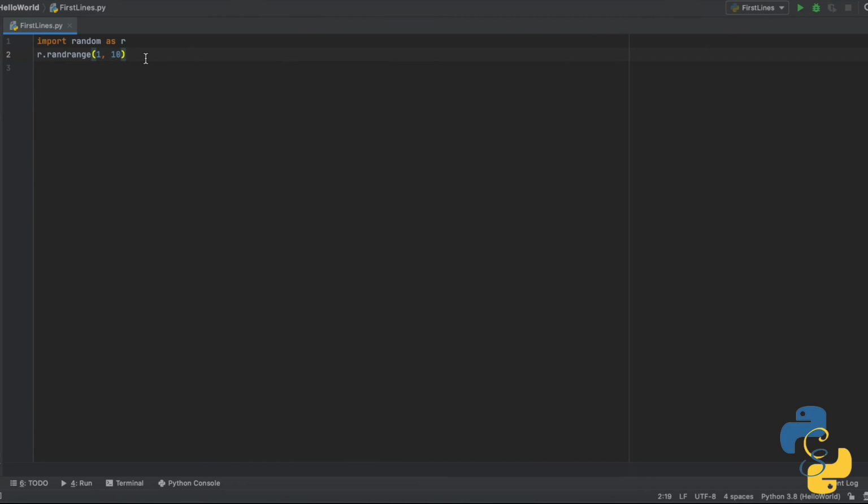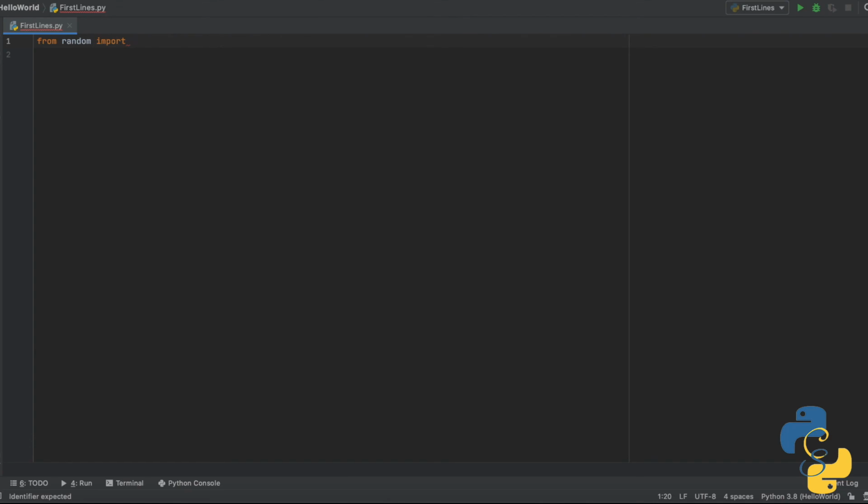There is another way to import modules, and that is to import specific functions from the module by writing from, and then in our scenario we're using the random module, but you would put whatever your module is, and then we would put import, and then whatever you're trying to import.